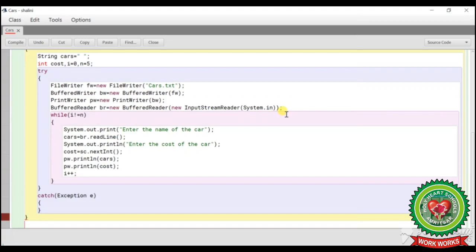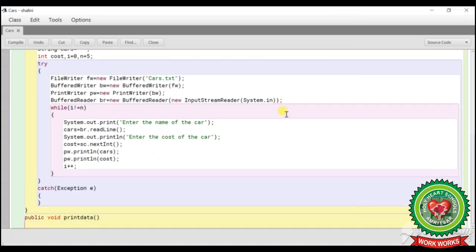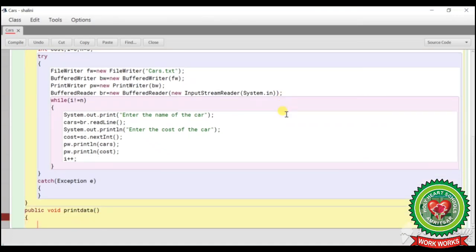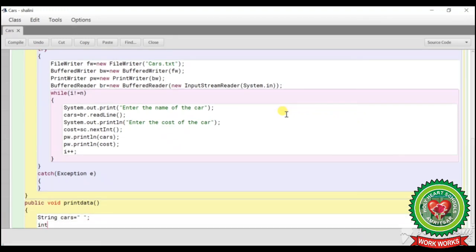Now we will be creating the next function, public void print data. Brackets. Now String cars = space, then int cost.